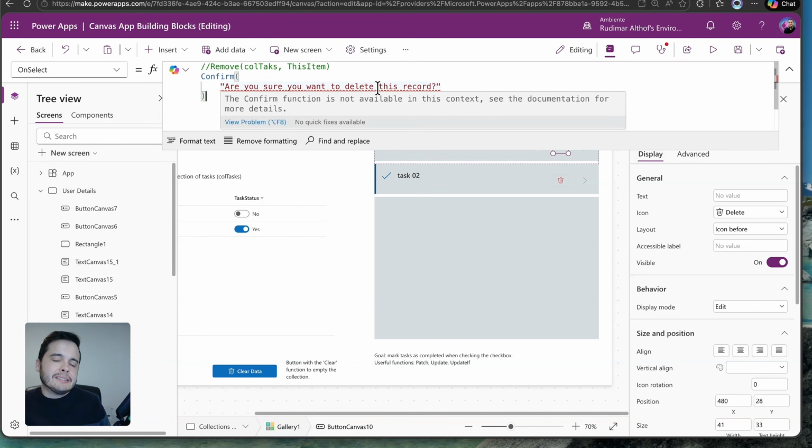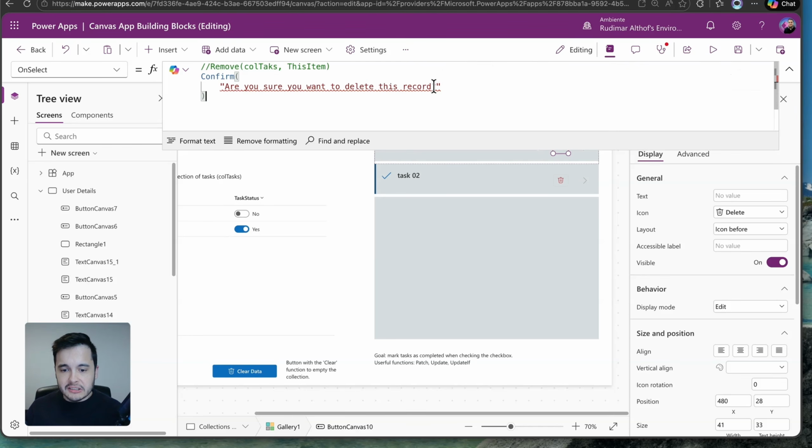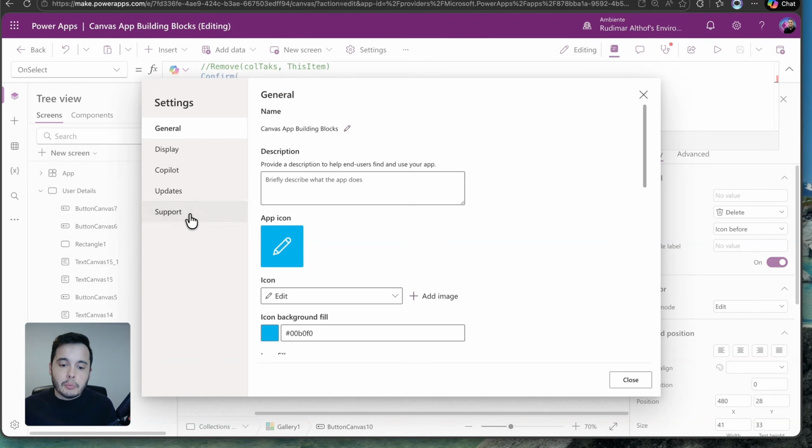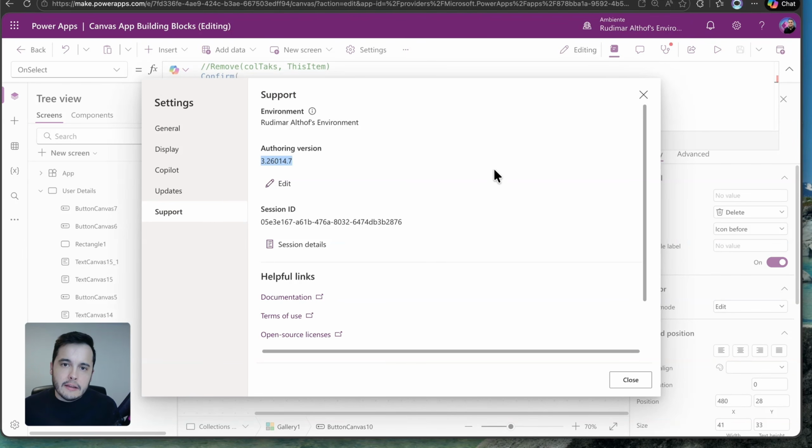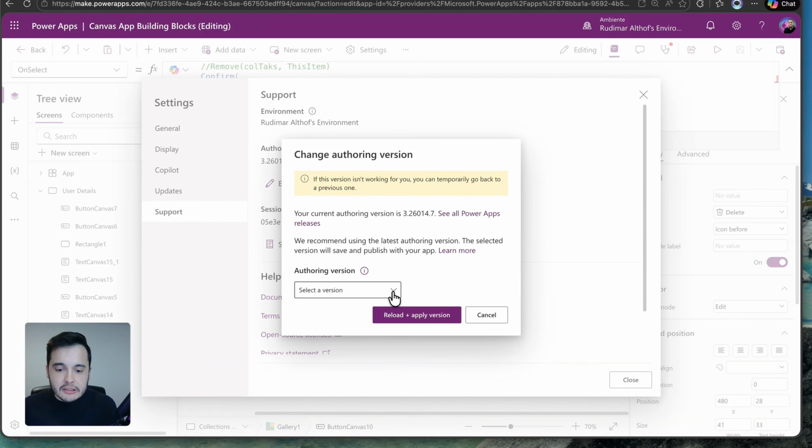Right now, we are getting that this function is not available in this context because we need to enable it. It's not yet enabled in the current version of Power Apps that I'm recording the lesson. But I'm sure that in the future, when you're watching this, it's already going to be here. But right now, if you get the same message when you hover over this text, it's because we need to change the Power Apps version. So let's save now. And what I'm going to do now is go into the settings, and here on Support, we can see the current version of the editor. If I click on edit, I can change to newer versions and then select a newer version.